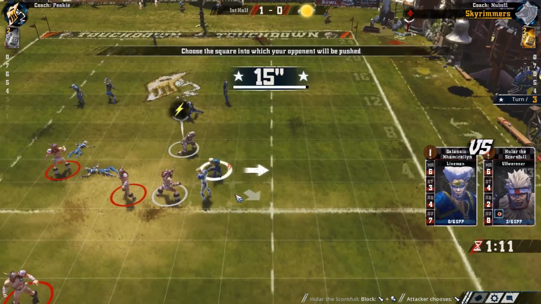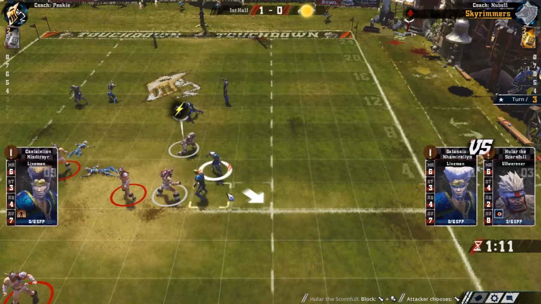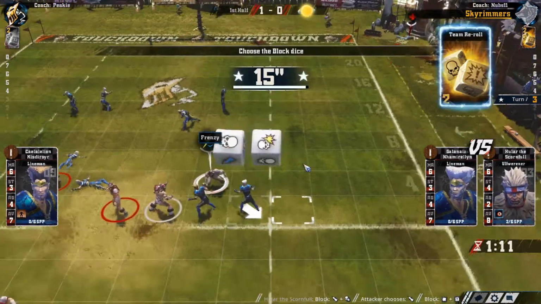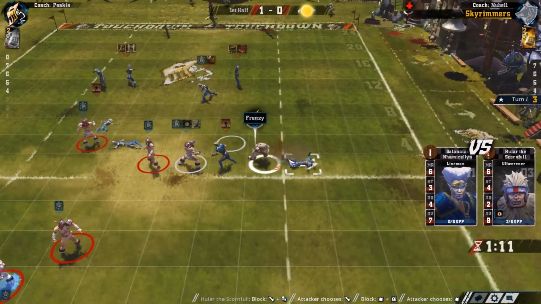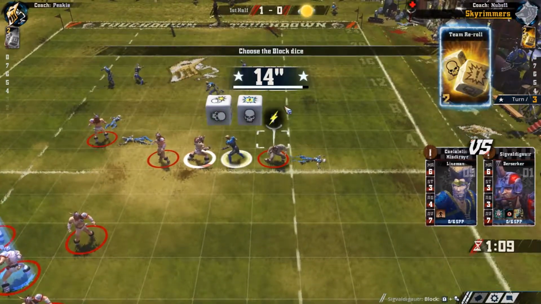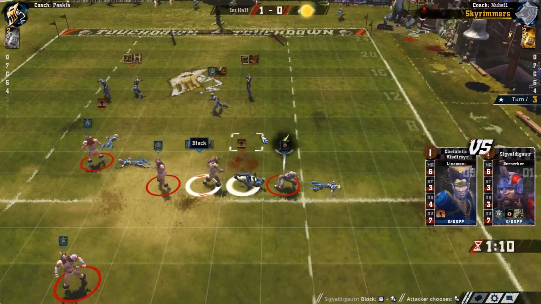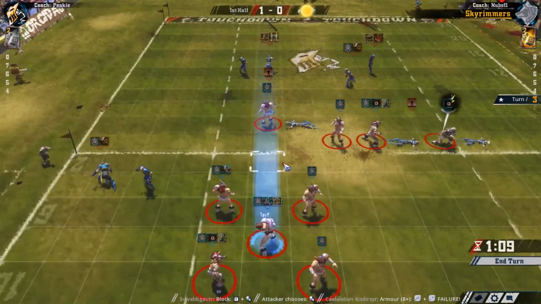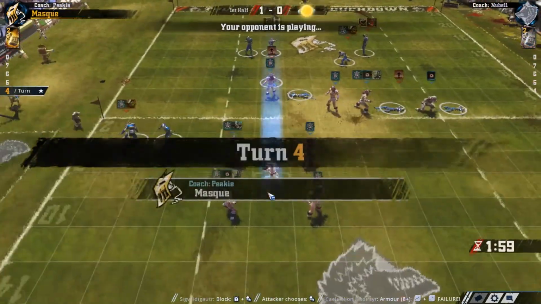Curse you, Ulf Warner, not having block. I want to stay in this guy's tackle zone to get the assist, so we will do this. I think we want to take this, actually. I like where he is there. Alright, cool. Yeah, pretty standard turn.